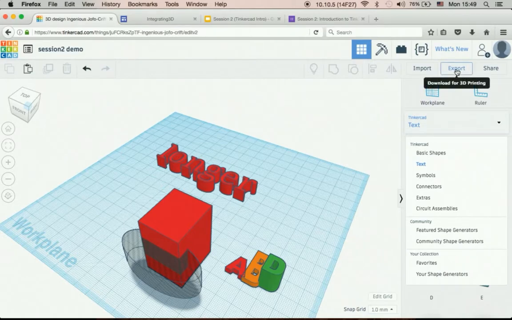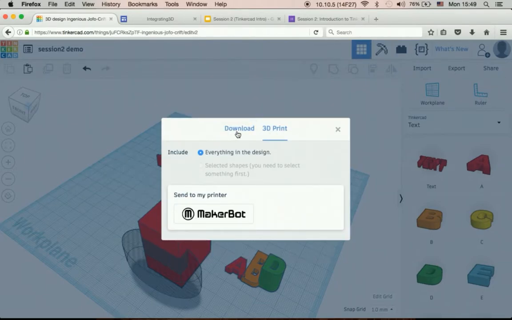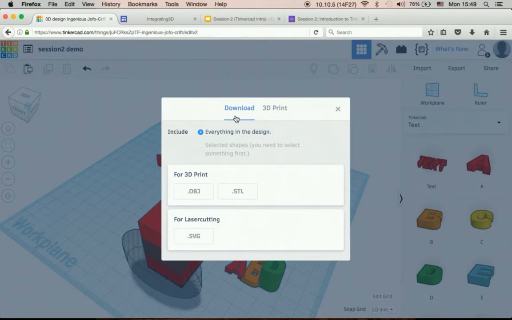Now, once you have a good geometry, what you need to do is export, if you want to print it on a 3D printer. To do so, you click on export, and actually you need to go to the 3D print tab. Oh, wait, no, sorry, they changed this. You go to the download tab. It used to go right to the 3D print tab. Now they changed it in a good way, actually. So go to the download tab, and then you're going to select the STL file, which will then generate the file that you need for your 3D printer. I'm not going to actually do it now.